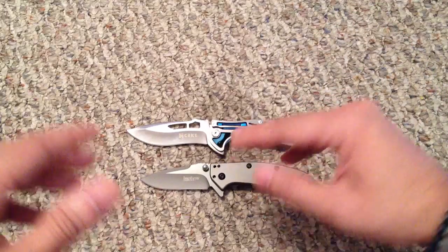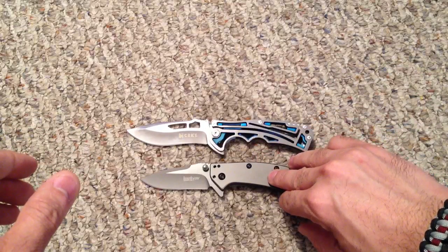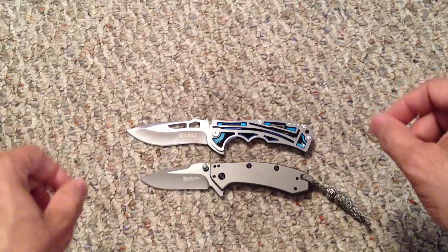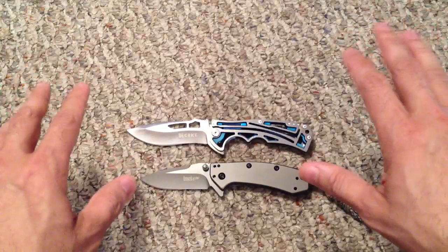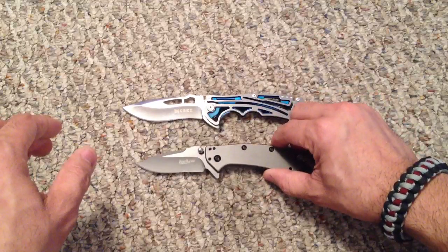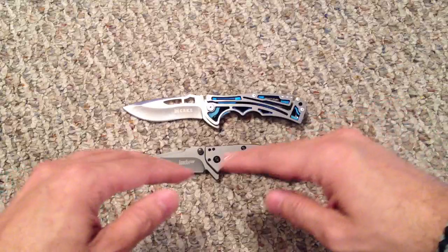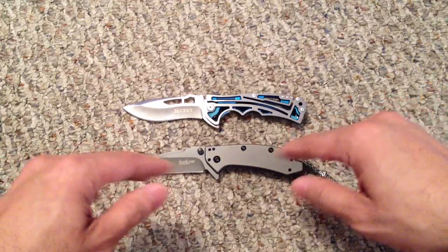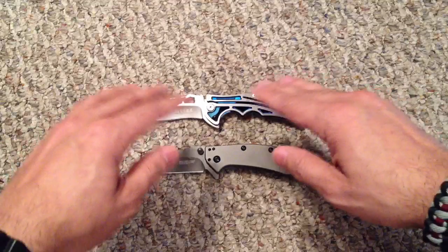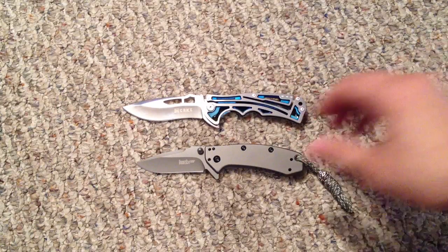The Cryo, because of the look and the size and all that, could be considered a gentleman's knife as well, but it's just those knives that you look at and they just look really cool. They got that cool factor right off the get-go. You look at the Nirk Tighe, you look at the Cryo, and you're like, man, those are really cool looking knives. Especially the Cryo with its kind of uniform titanium look to it, and then the Nirk Tighe with the offsetting colors with the silver and the blue. They definitely attract a lot of attention.